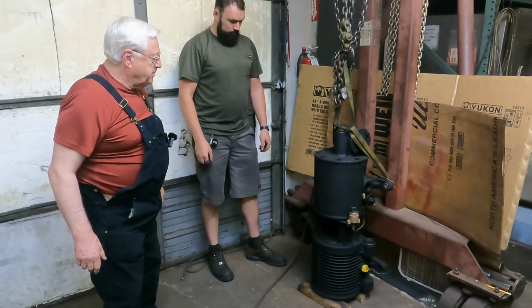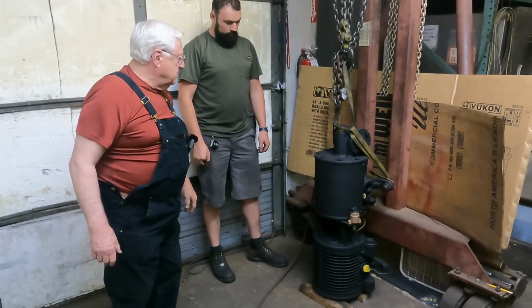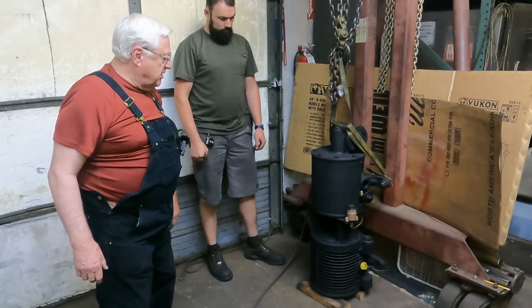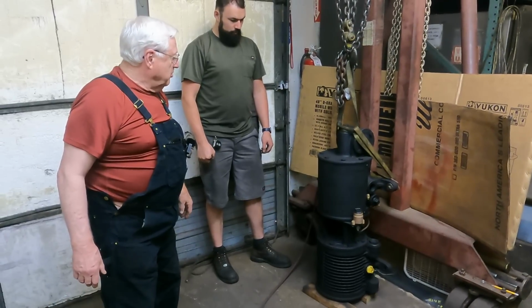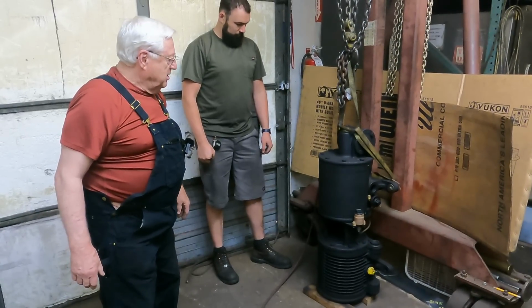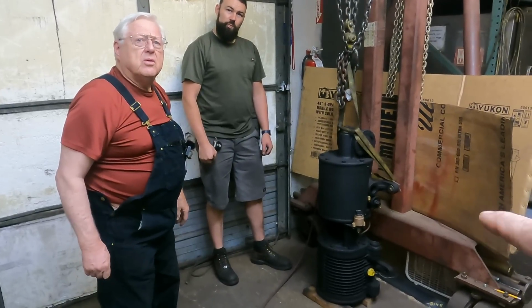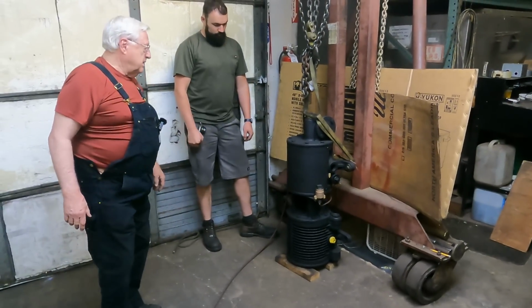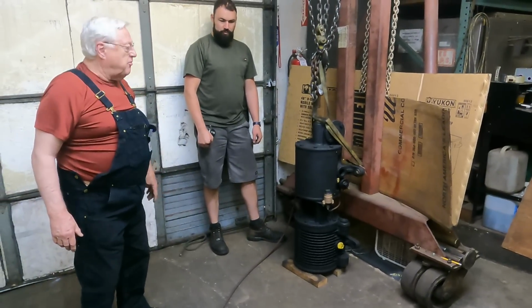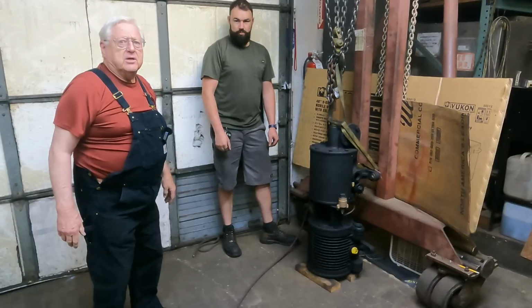We completely rebuilt it, put new gaskets in, because the old gaskets, after 50 years of sitting in a crate, were not any good. So, tell them, what was this used for? Why was this important on a steam locomotive? Well, this was the steam-driven air compressor for the brakes on the locomotive and the train.